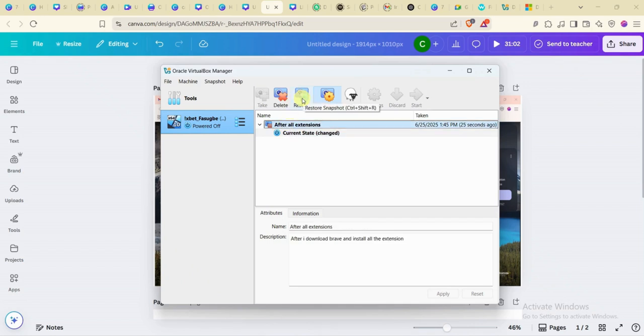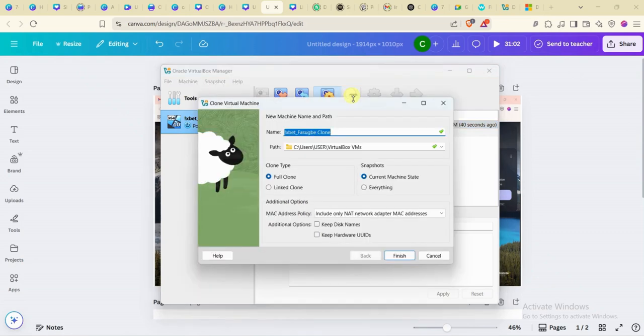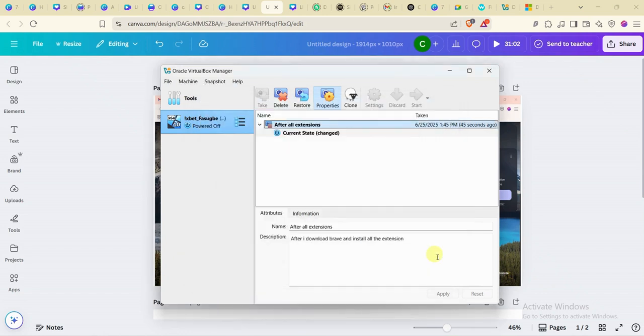Immediately I click on restore, it's going to restore everything back to the exact snapshot that I created. Unless I want to clone this snapshot, I just click on clone, full clone, and I can now use everything back. That is about the snapshot.